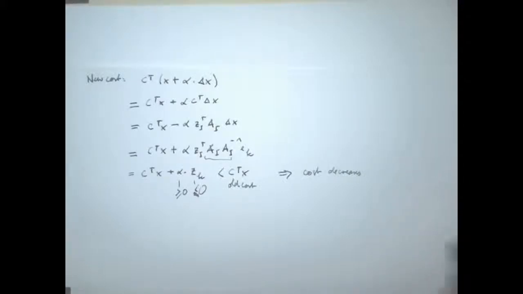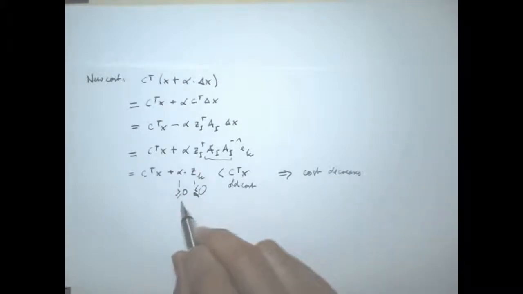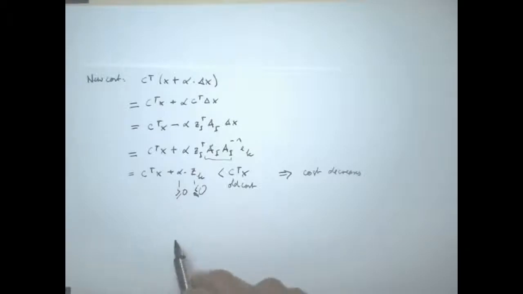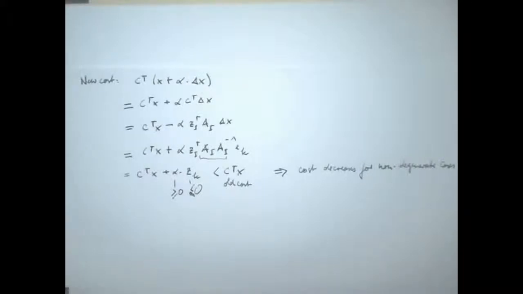Well, if I exclude degenerate configurations, then I will always move some non-zero distance to the adjacent vertex. If you admit degenerate cases, then you can get stuck in a point. So you are right. I should say cost decreases for non-degenerate cases, and I had assumed from the beginning that here we're just dealing with non-degenerate cases, in order not to run into this problem of getting stuck in one vertex and cycling.